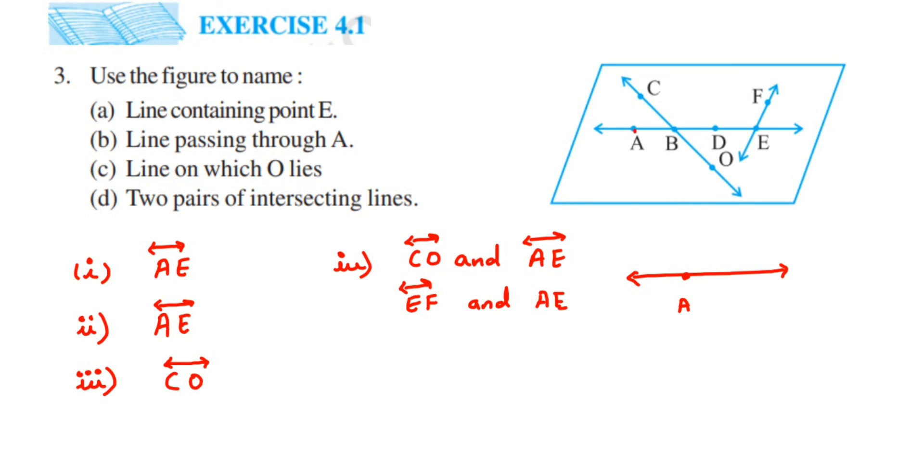So AE is what I'm using to represent this horizontal line, this line. If you want, you can also name it as BE or DE - BE or DE, everything represents this horizontal line. That's it. So I hope this question is clear. In case you have other questions or doubts, you can drop a comment. Thank you so much for watching.